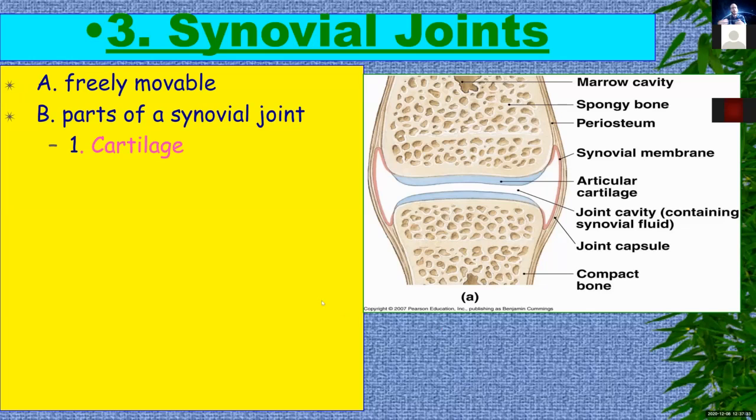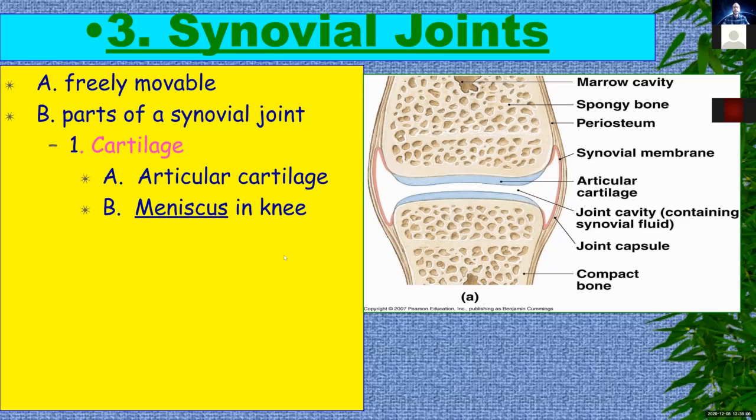First, there's cartilage. Cartilage reduces friction. It also provides a really tough material for bone on bone. We saw cartilage when we looked at long bones. Articular cartilage is on each end of those bones. It provides a smooth, frictionless surface for this bone against that bone when it moves. It also provides some protection of the end of that bone and the end of that bone when they're moving against each other. So that's our articular cartilage.